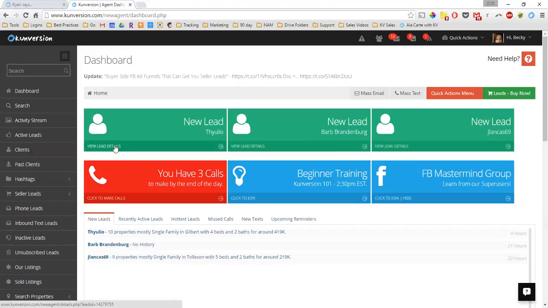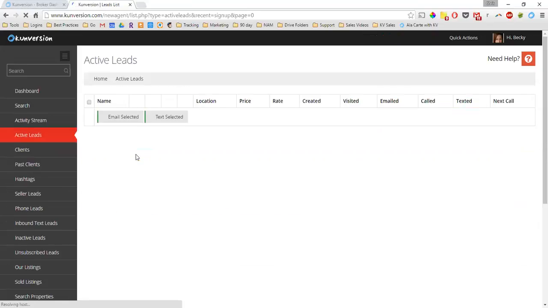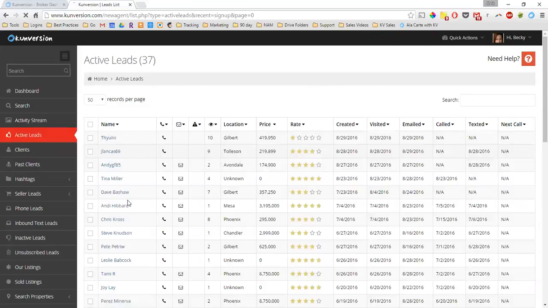So what I need to do if I was Becky is get in here and make sure that all 3 of these leads are set up on property alerts. As soon as I do that, I'm going to pick up the phone and call them. And after I have a phone call made to them, I'm going to do my next step in the day, and that's schedule my next call. And so let me get back into Dave here.